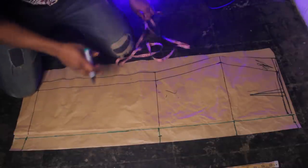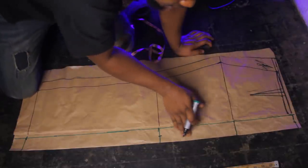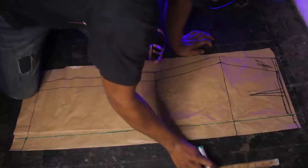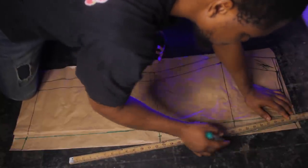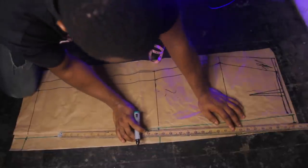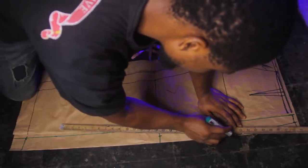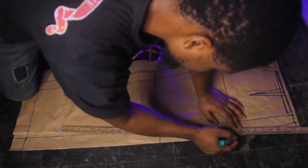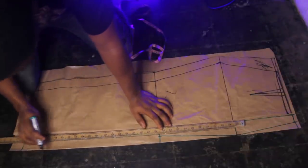Next thing you're going to do is draw a curve from here to here, and you're going to curve out to here. So that's what we're going to do now. You're going to keep your ruler or your curve. You're going to draw a line from here to here. Then you're going to draw a line from here to here, like so. Here to here, and then you're going to draw a straight line down.